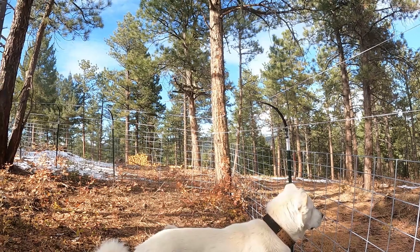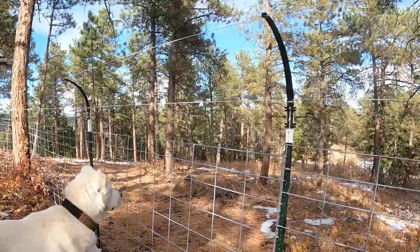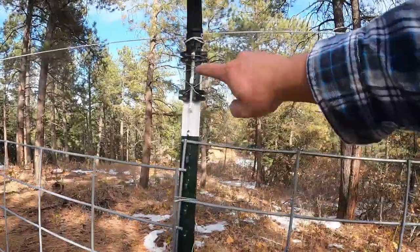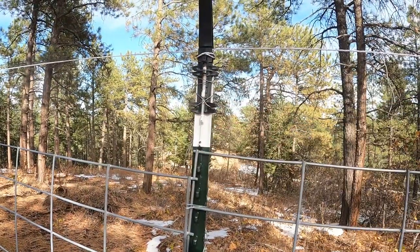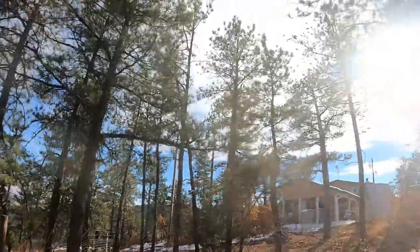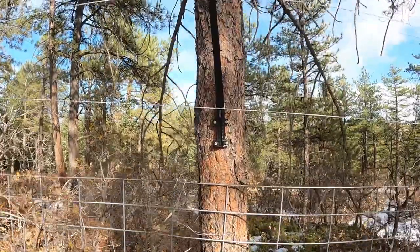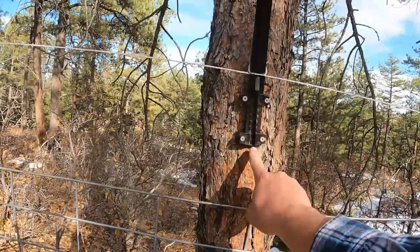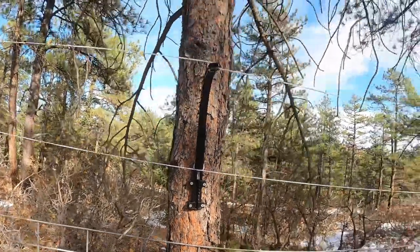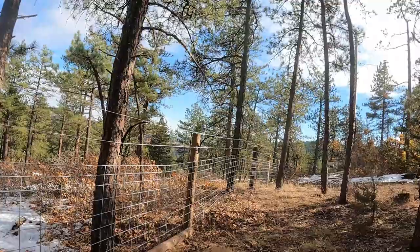The way these work: they fit on top of a t-post, or you can screw them to a tree. If you notice here, this is literally made to slide right on top of that t-post. This one is screwed into a tree, and you can see there's an insert right here. That insert is just left inside if you're screwing it in. If you put it on a t-post, you literally just pull down and it pops out.